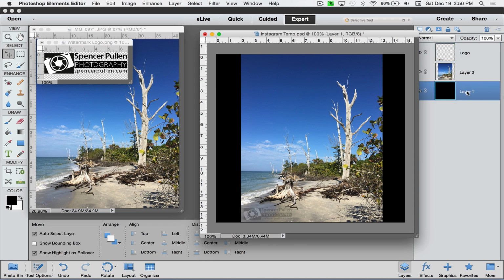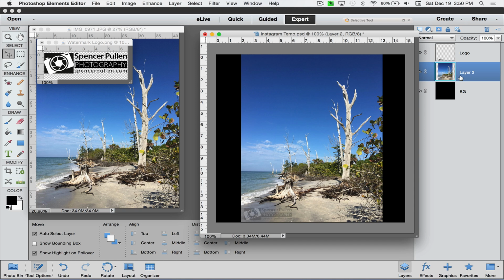And if you really want to get special, we can name this one BG, for background. So that makes it easy. Then you just throw this Layer 2 out, bring in your next picture, and it'll come over as a new layer. Just position it in between these two, and you're done.